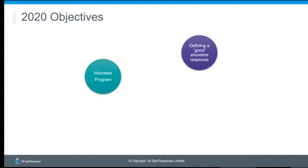The arrow will cover everything on what we do on a shoreline, from how we stake or secure our booms to the beach, to how we collect and display our data within a mobile instant command post. Tom's already started on some great work digitising our site entry protocols and site response plans, and they're going to be fed into a response dashboard that will be accessible to IMTs and EOCs, as well as the responders in the field on their mobiles. This will all be produced under the same Esri ArcGIS software, as Rob mentioned earlier, that the SCAT app is on.